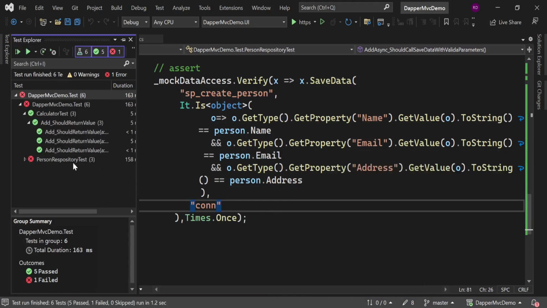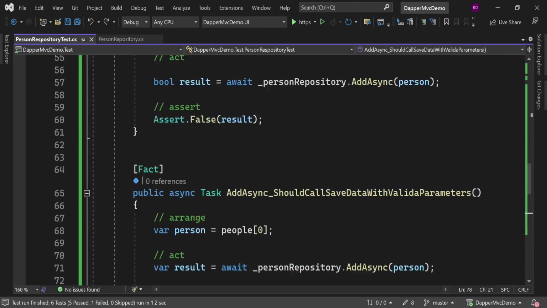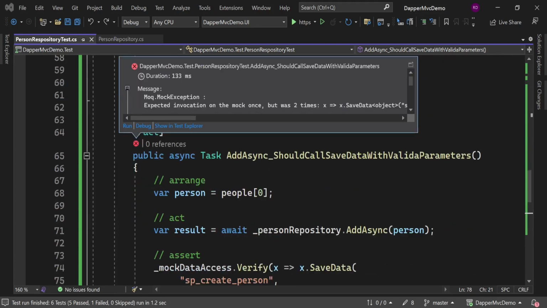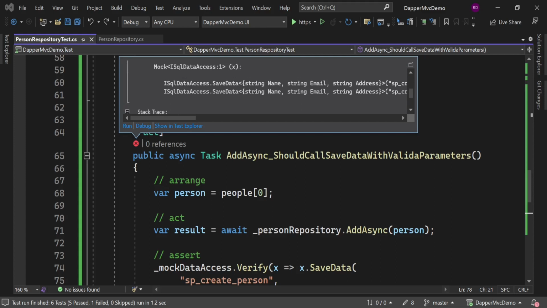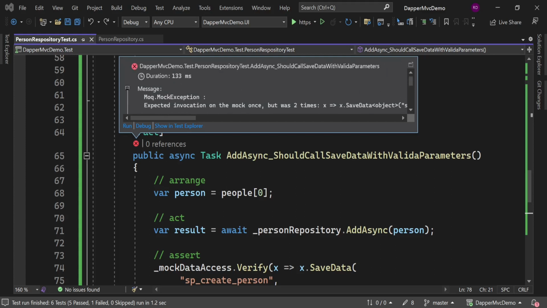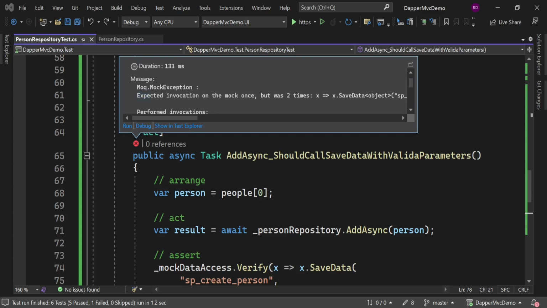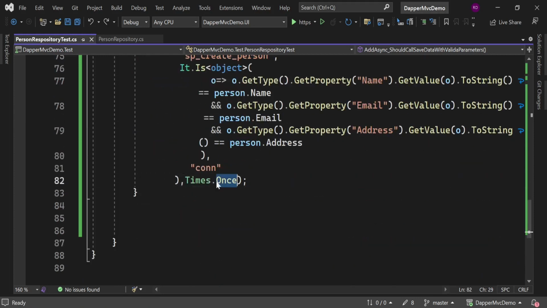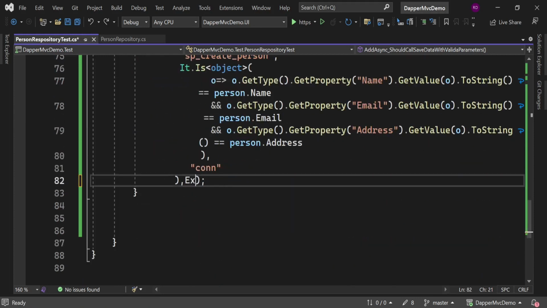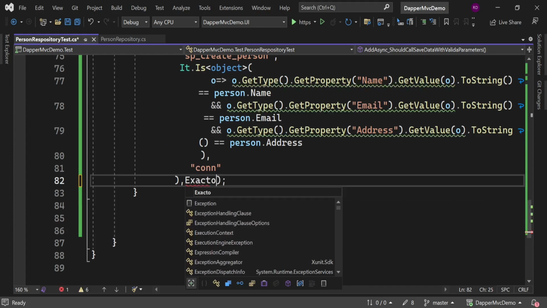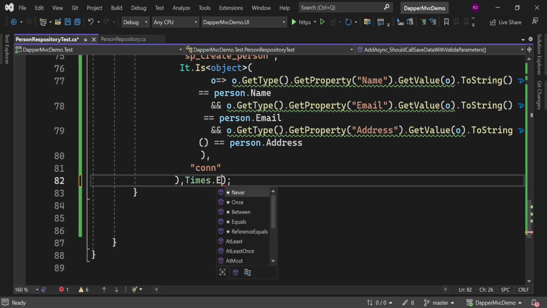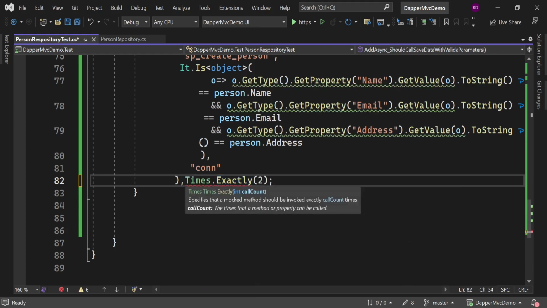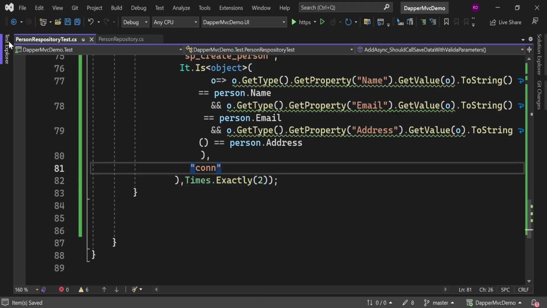Here we can see the result. We are failing the test here: expected invocation on the mock once but was 2 times. So how can we check that it is executing 2 times? We have this thing here, Times.Exactly and 2.